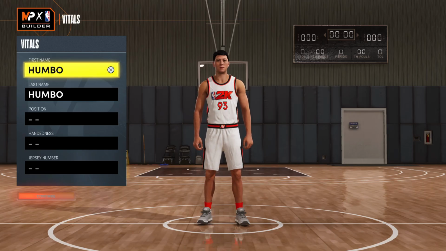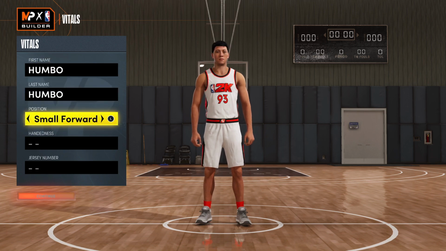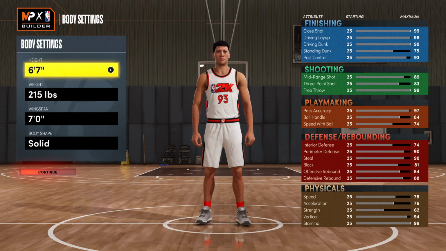Okay, so for the third and final build of this video, of course, we need to be a small forward. This is going to be a very offensive focused build, maybe kind of like a short KD build. For the body settings, I'm going to go with 6'8".